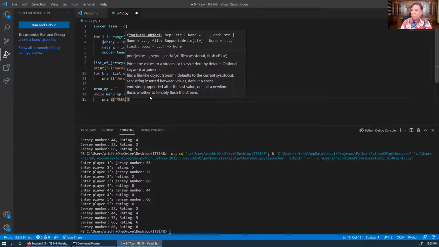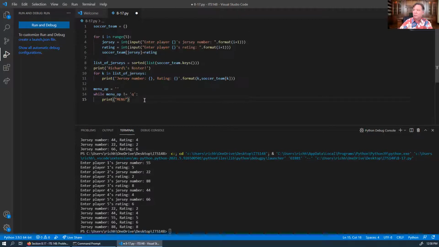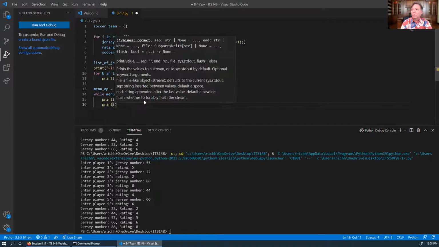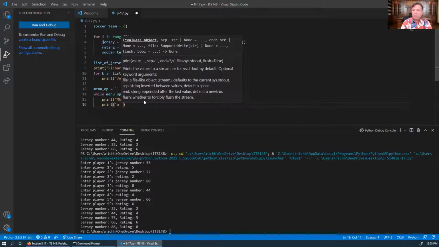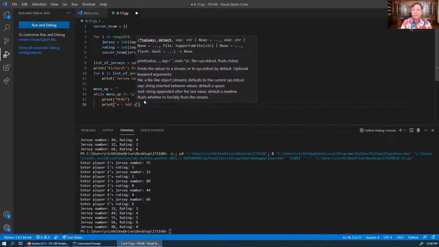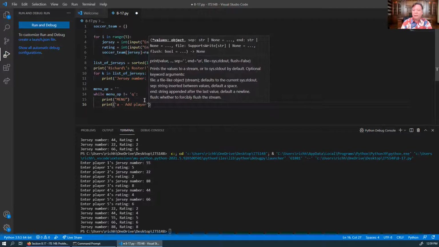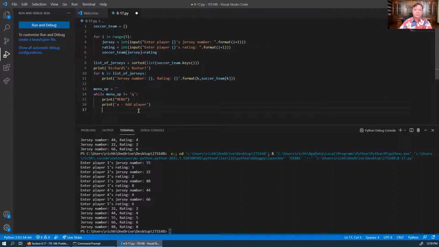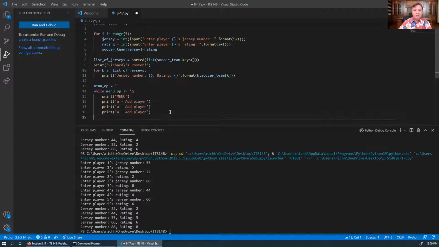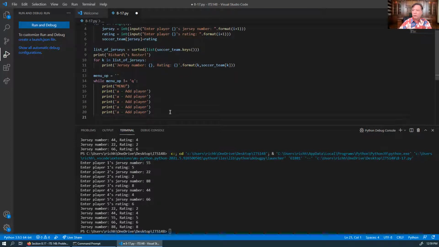So this is printing menu, and then I'm going to print A is add a player, remove player, update, output players, output roster, quit.